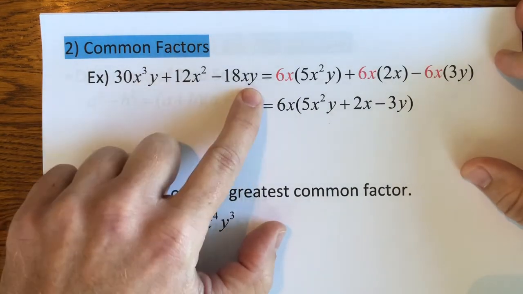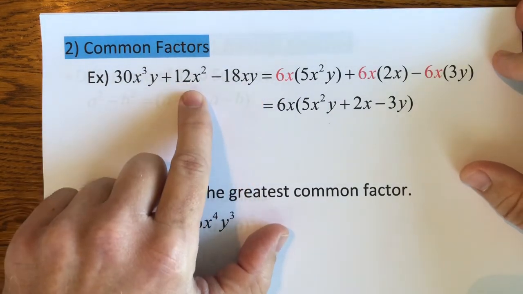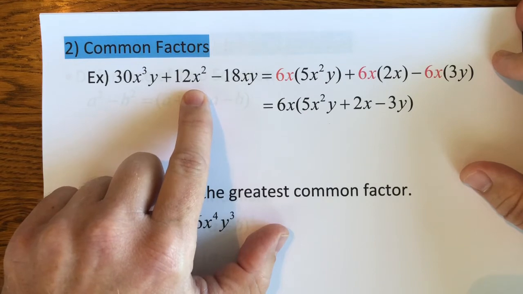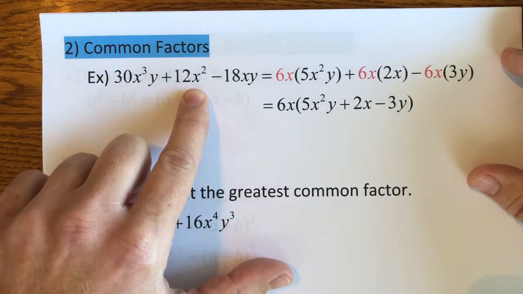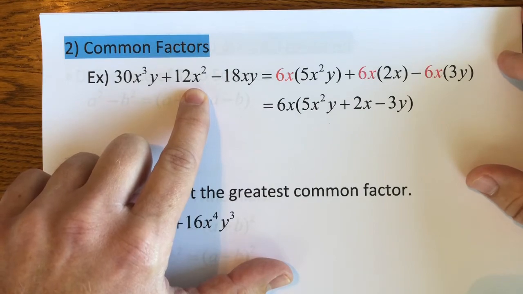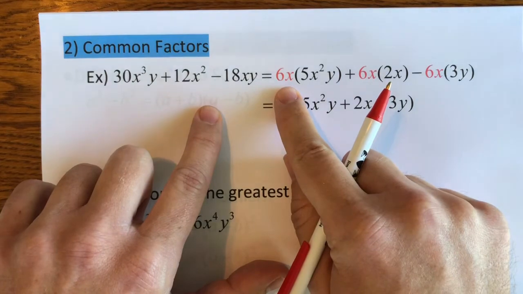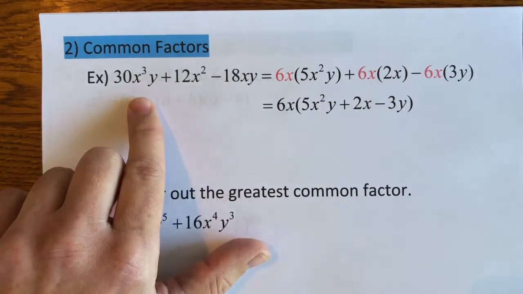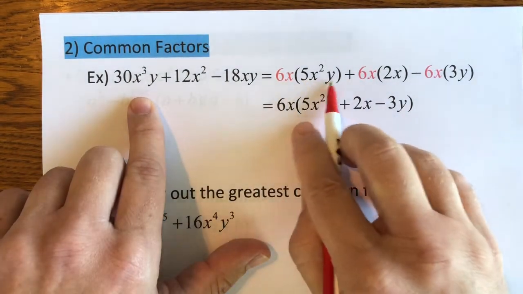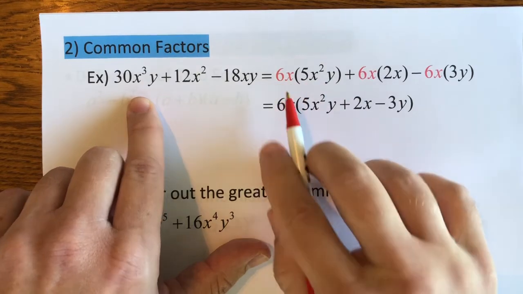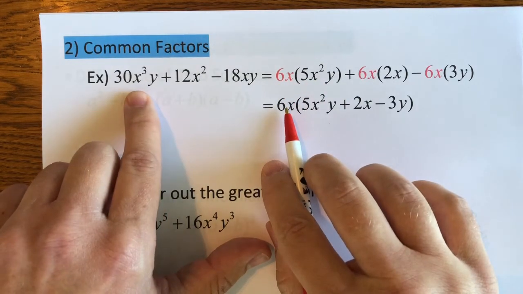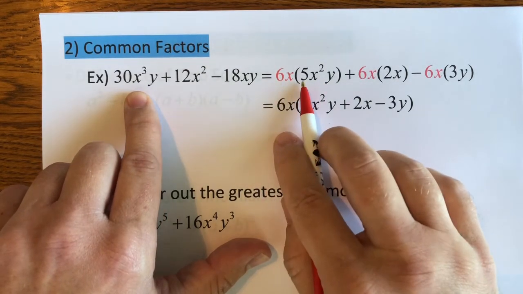Now, with respect to y, look at the middle term. You don't have a y here, so because that's the case, y cannot be part of the greatest common factor. So then how do you factor it out? Well, you write down the GCF, which we determined to be 6x, and you then decide, what times 6x is going to get me back to where I started? So 6 times what gives you 30?